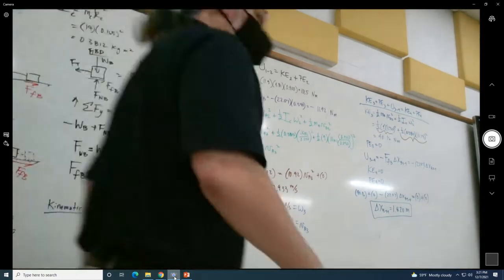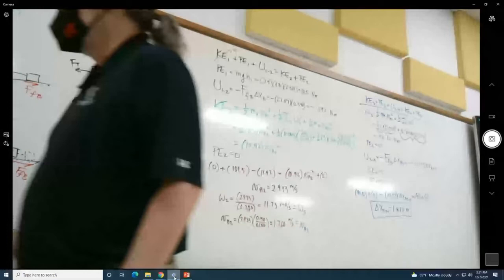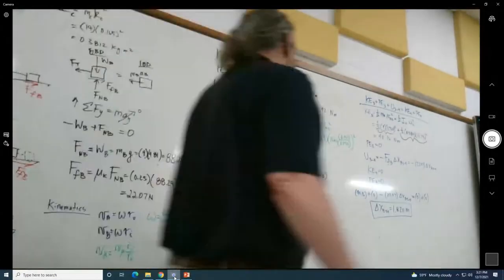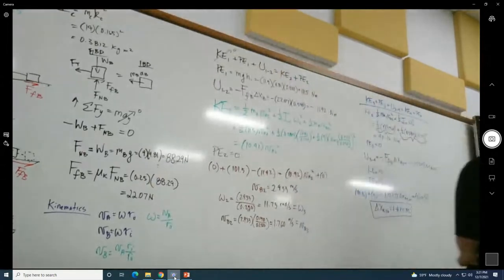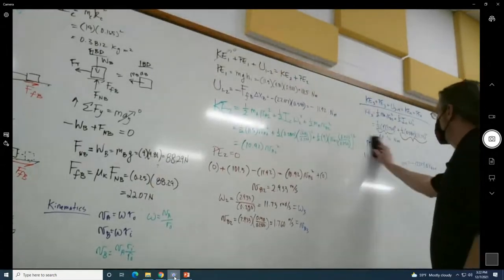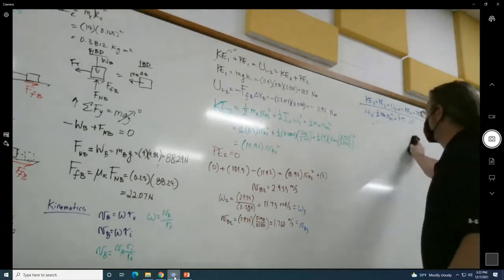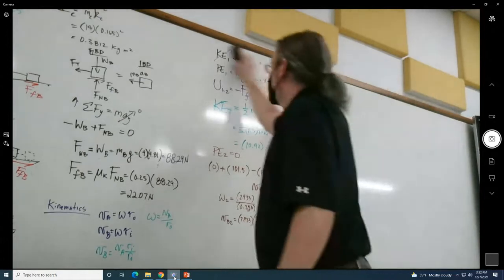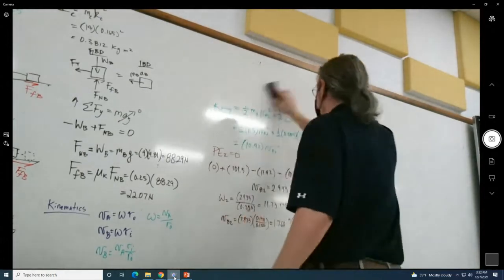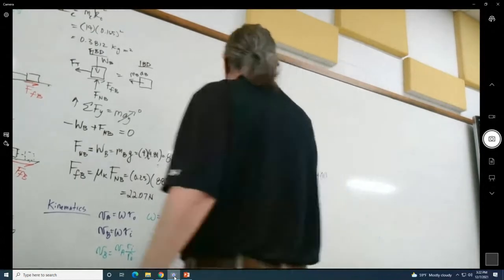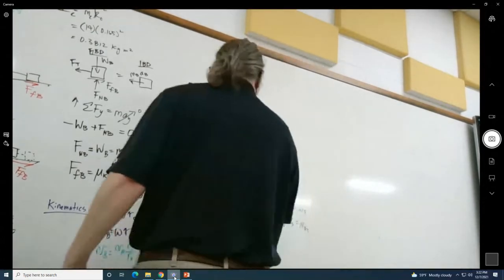But isn't that just the FBD and IBD right there? Yes. But this is one of those where one is translational, one's a pure rotation. The difficulty with an FBD for Newton's second law can arise when it's not about a fixed point, when you have both translation and rotation happening to the same body. I had one homework problem where it was like that, I think.